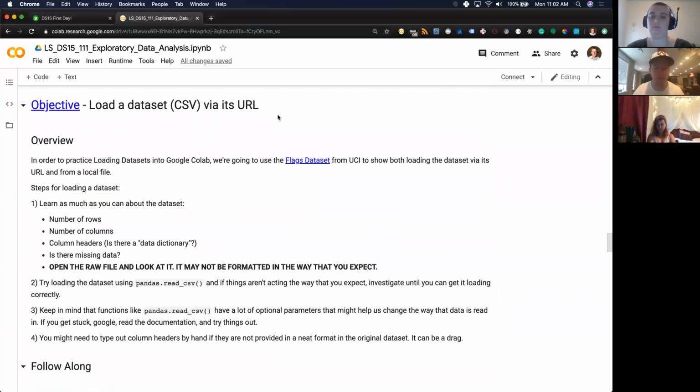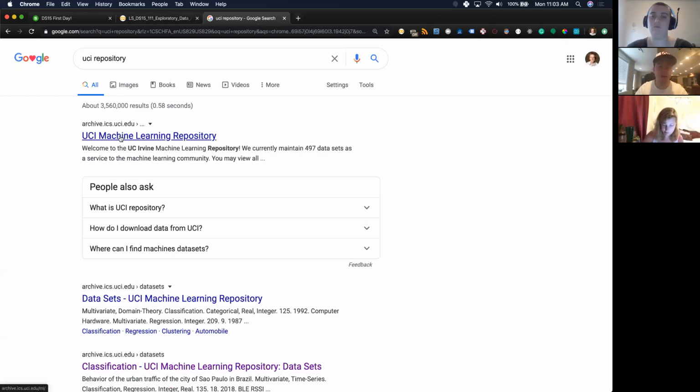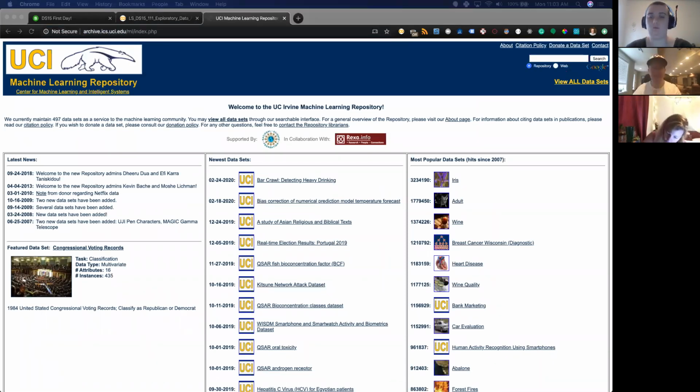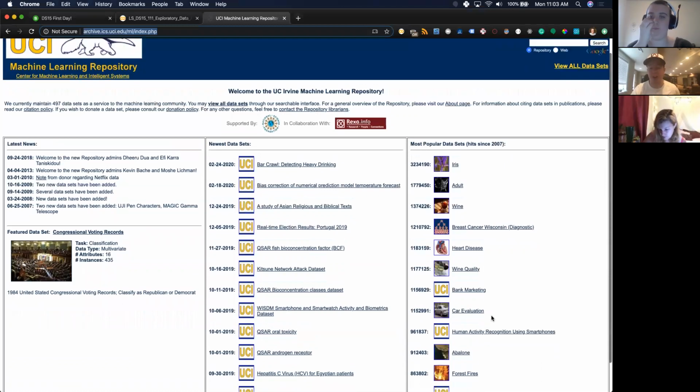We're going to focus here on objective 2, load a data set, a CSV file from its URL. And what we're going to do is we're going to use data sets from a specific website today. And that website is called the UCI repository. UCI stands for University of California, Irvine. And they have a lot of useful data sets here that we're going to use. We'll use these a lot more heavily at the beginning of the course. These are really common data sets used by people who are just getting started with data science, just learning about some of these things. So you'll probably get sick of hearing about the IRIS data set here before too long, right? And you're going to use some of these data sets on your assignment as well.